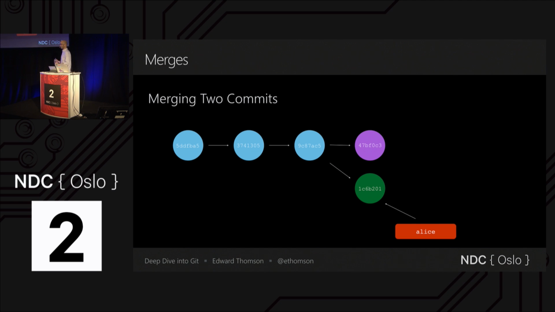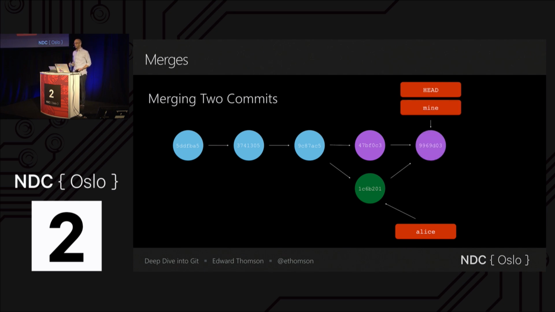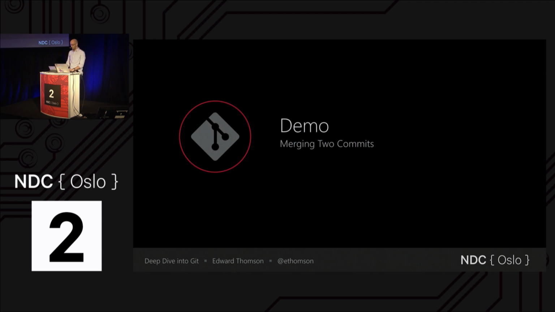So once that gets computed, once all the files are auto-merged and the new tree is computed, once you've resolved any conflicts, when you run git commit, what Git will do is actually create a new commit with two parents. We saw earlier how Git encodes the parent in the commit. When you do a merge, Git records two parents.